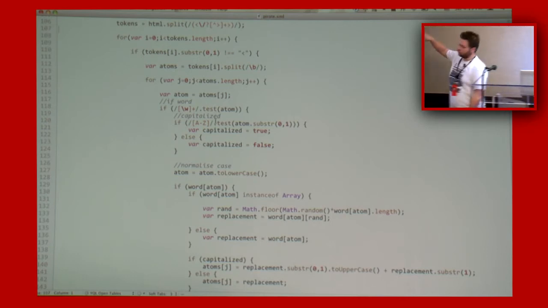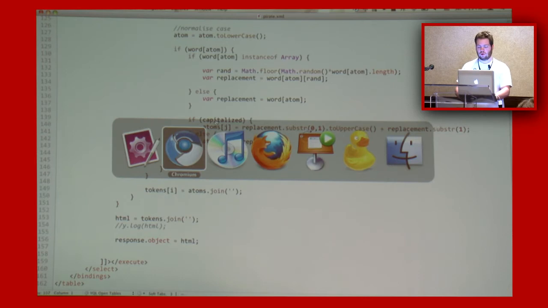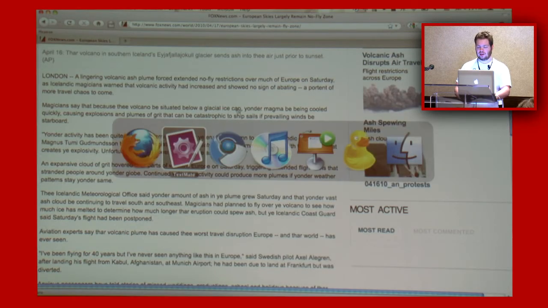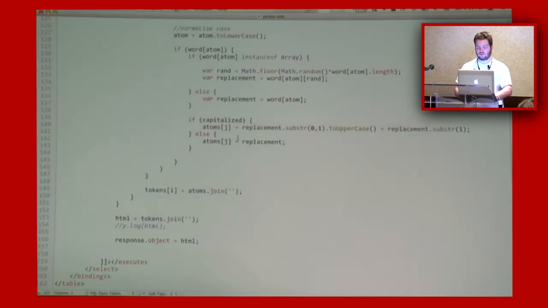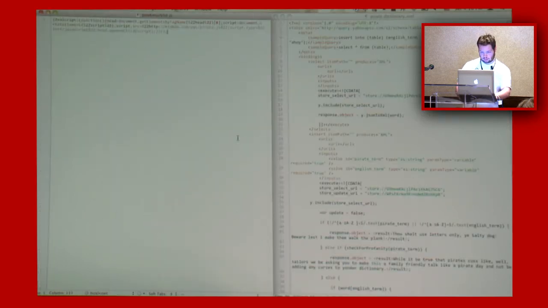And it's great because all of this is running in Yahoo's cloud. I don't have to host any of this. The only thing that I'm doing is the bookmarklet literally includes a script which just runs this, and that's it. So it's incredibly simple. So the bookmarklet looks something like that.